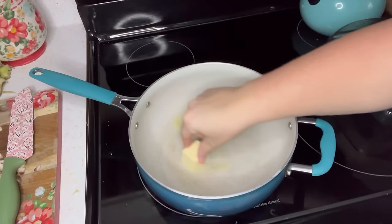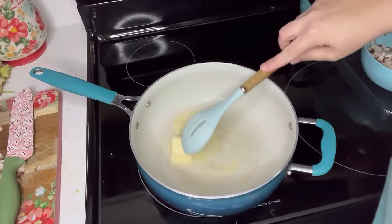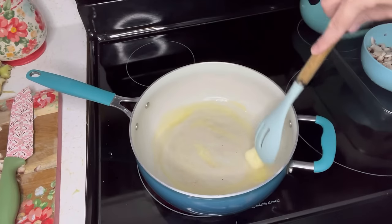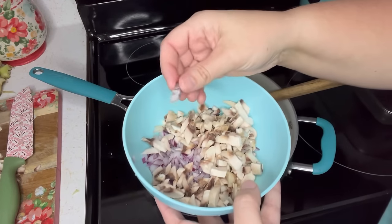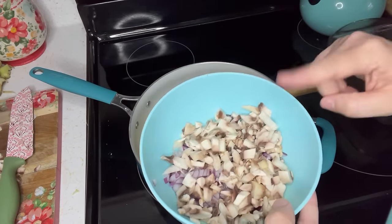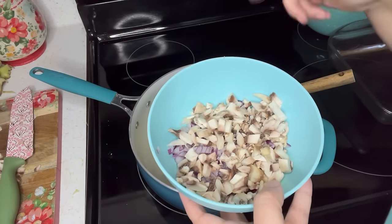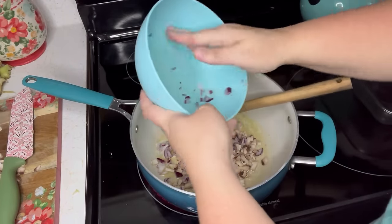All right, guys, we are making completely homemade green bean casserole. Now, what I'm doing here, I am melting about 2.5 tablespoons of butter. I chopped up a half of a small onion kind of thin, and I chopped up 2 pretty good sized mushrooms, because we're going to make homemade cream of mushroom soup. Homemade cream of mushroom soup doesn't call for onions, but this recipe does, so I'm just going to cook them together. I'm going to toss this in and saute it up.